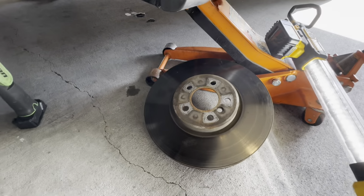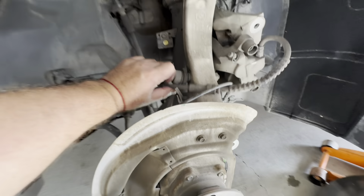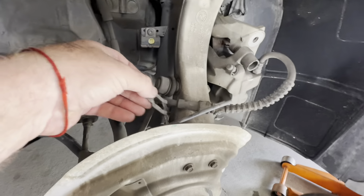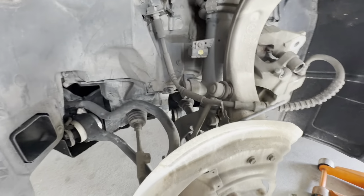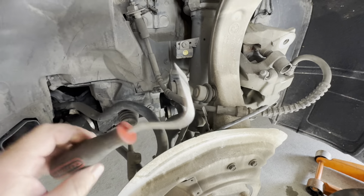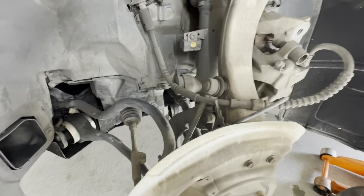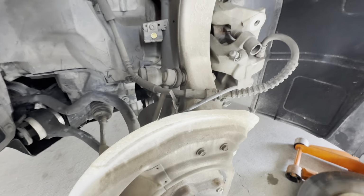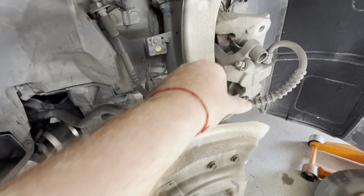We got the brake disc out of the way as well, and this thing is pretty heavy. The only final thing is the clip that goes right here, slides. I use this kind of radiator hose pick, as well as just a regular trim clip. And all you gotta do is pretty much just slide it up off the brake line. It releases the brake line. At this point, we're good to go.